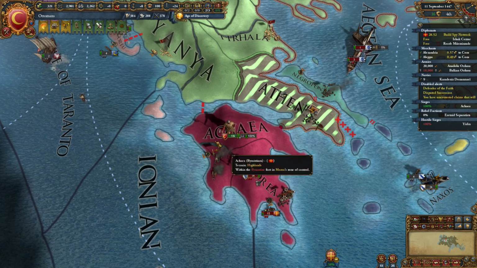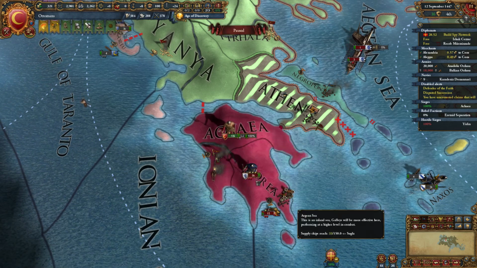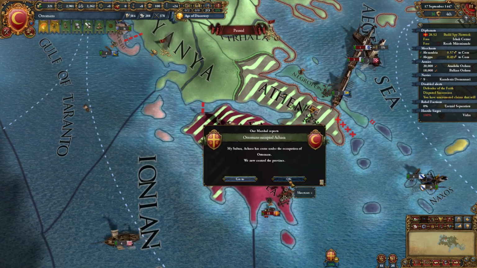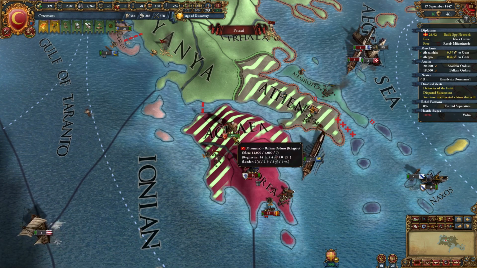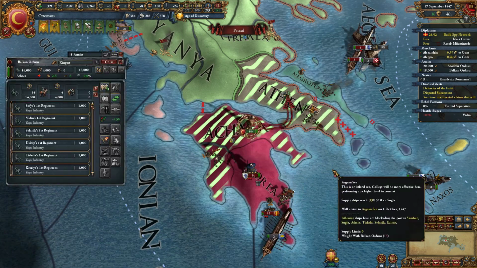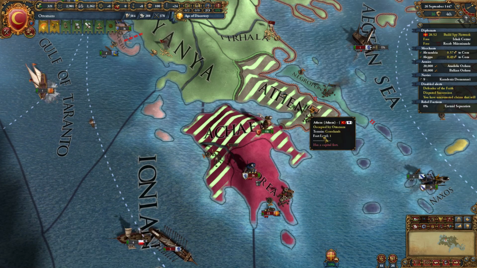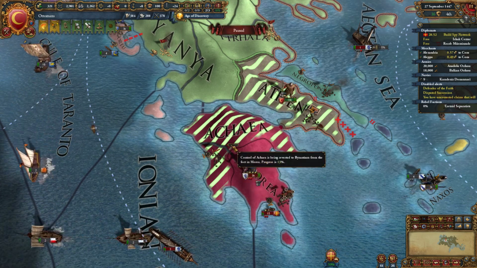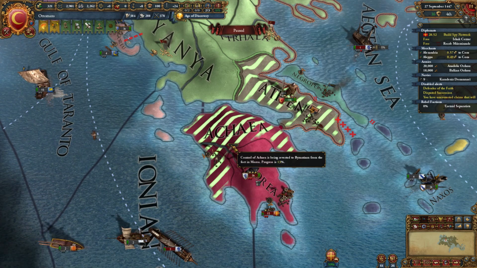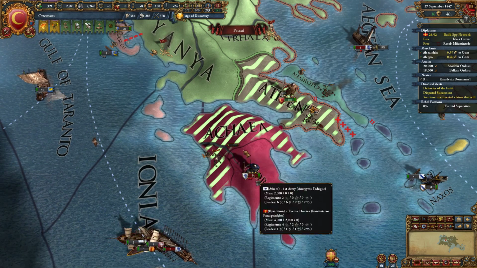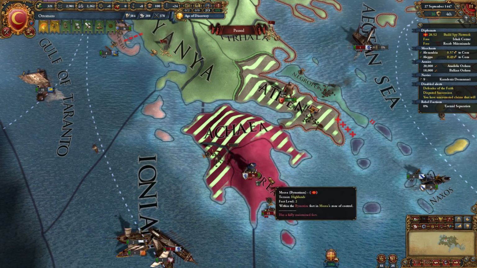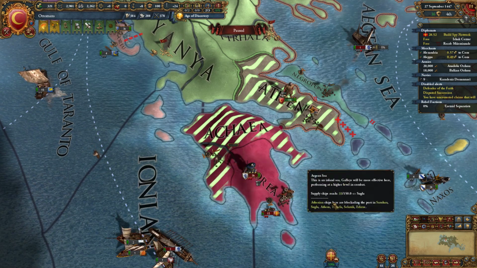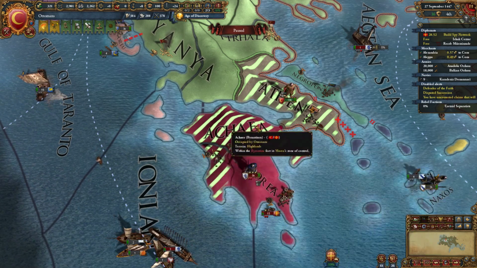Because then the fort will actually project its control over the nearby provinces and retake it automatically over time. So if I took Achaia, as I just did, click my army, move over to Athens again, they will walk back to Athens. Then you can see this little control of Achaia is being reverted to Byzantium from the fort in Morea. Forts project one province away from the fort. So if there were more provinces around Morea, it will project its control over them as well.